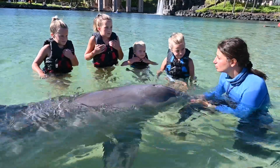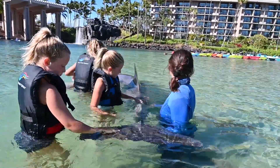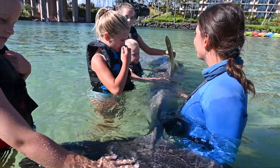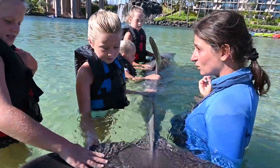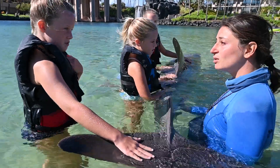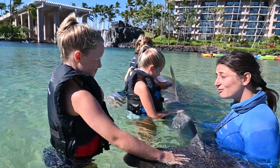We actually had a researcher come through to Dolphin Quest Hawaii a couple weeks ago. He was researching how the vocalizations of other dolphins at other facilities — dolphins these dolphins didn't know — changed their behavior. And then we played vocalizations from dolphins that these dolphins did know and were related to. Using that research done here at Dolphin Quest Hawaii with Eva, who you guys just met, we found that her memory went back 30 to 40 years. Dolphins can remember what they heard over 30 years ago. That's something we learned about how dolphins' brains and memory work — you can't do that for dolphins in the wild.